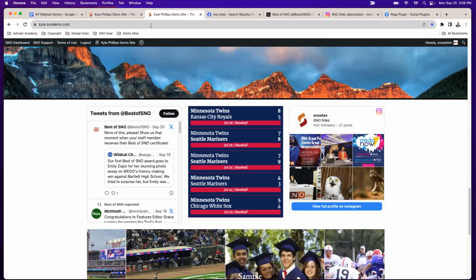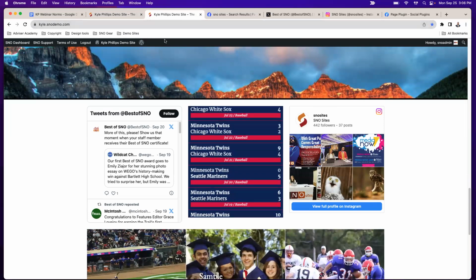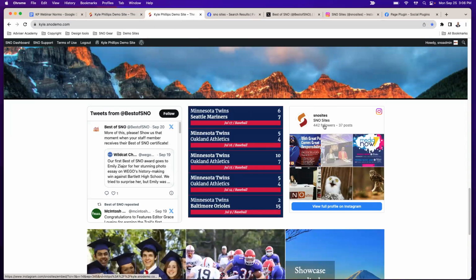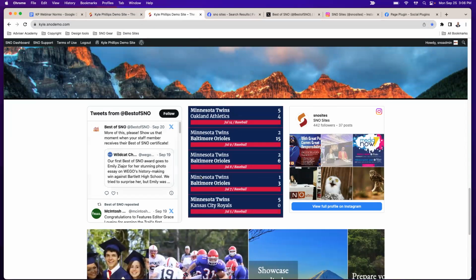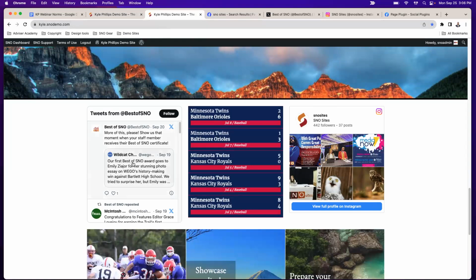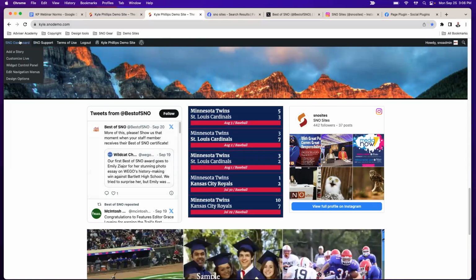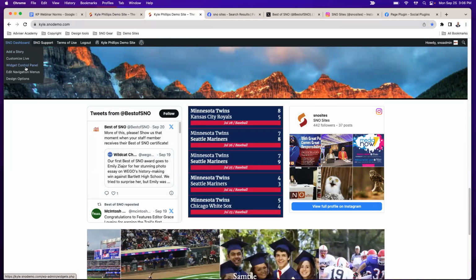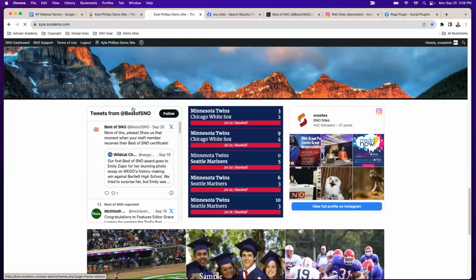So if you want more detail on how to do that, please request those webinars. But to add the social media feed, let's say we wanted to add Twitter, I would navigate under my SNO dashboard dropdown and go to the widget control panel.